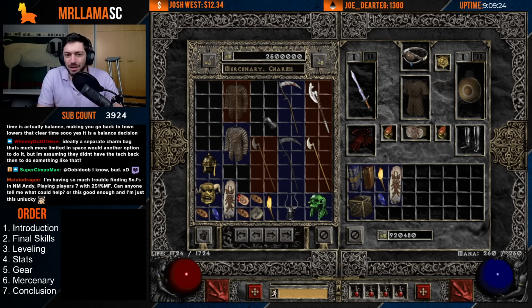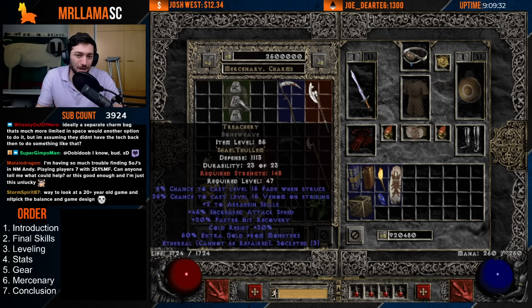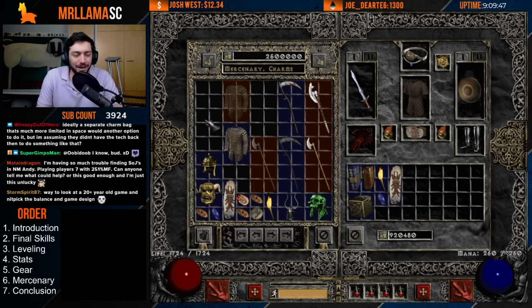If you can't afford the Fortitude, Treachery is a great option. Super cheap. This is also a fantastic option for yourself as a body armor to work towards. If you don't get Duress, you don't get the Rune, but you get a Lem Rune. Perfect. 45 IAS, chance for Fade, Cold Res, hit recovery. Amazing armor. That IAS is, like I said, just going to make your character so much better.